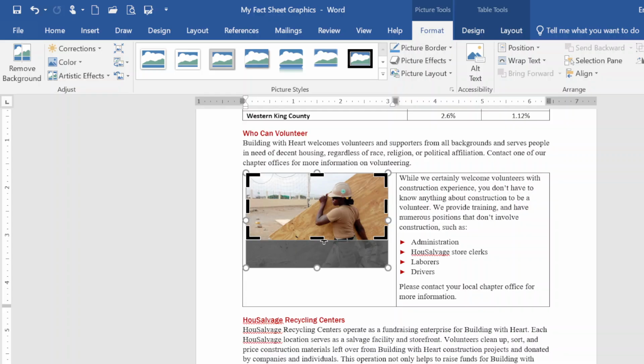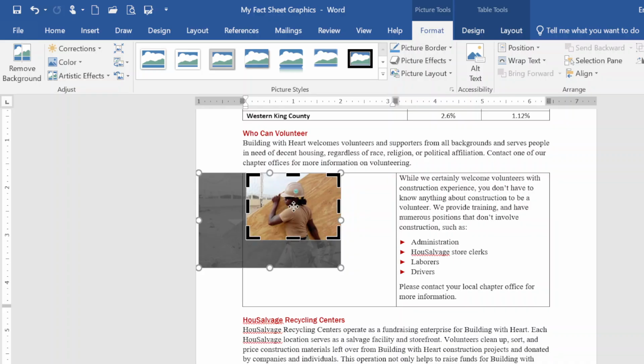And then we're going to drag the left center cropping control to the right until the volunteer worker is centered in the image. So now we're going to take this crop handle in the center here and make it so she's right in the middle of our image.